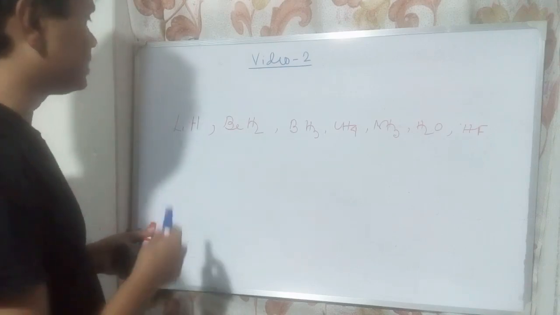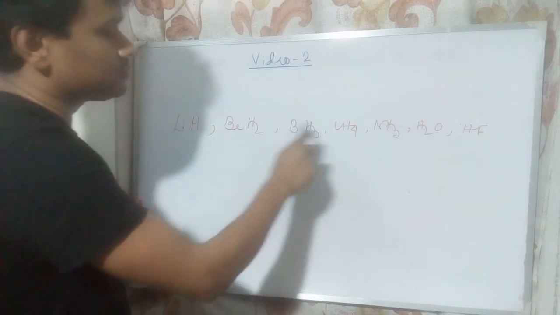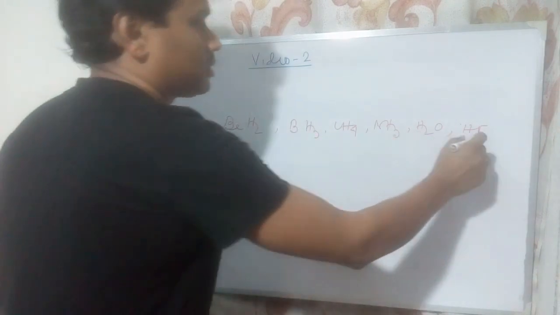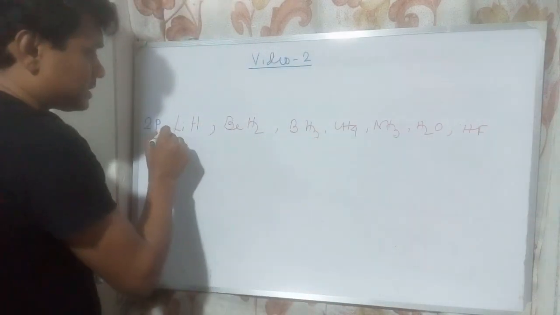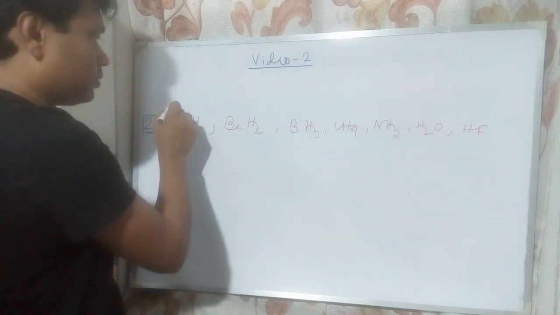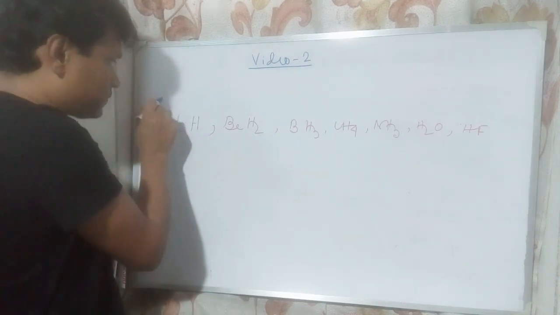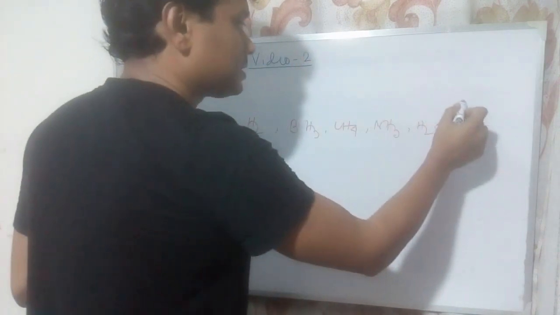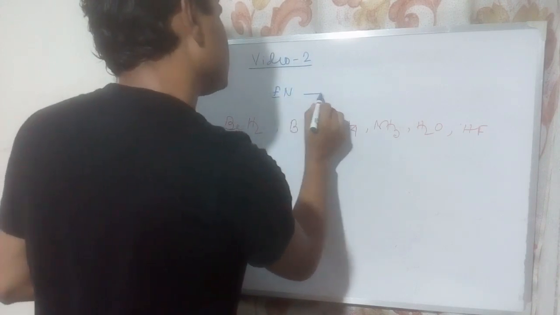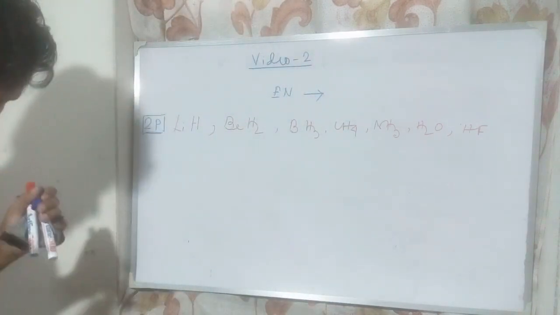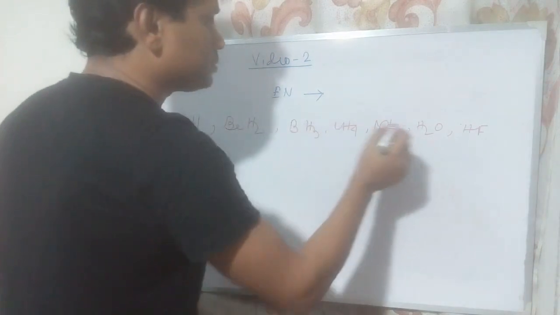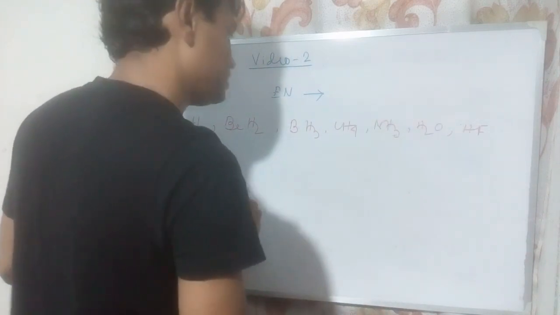Let me explain or discuss the acidity or basicity of these molecules. Actually, these molecules, these hydrides, are made of the 2p block elements. As we know, going from left to right in the periodic table, the electronegativity increases. If the electronegativity increases, it will result in more covalent character. It is true.